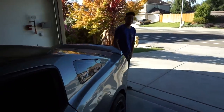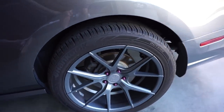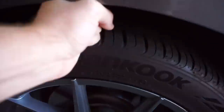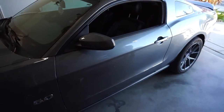Got my buddy John here. Now we're going to be slamming this car. This is a baseline of what we're looking like right now. We have tons of wheel gap — you can fit a fist in there in the rear. Same thing basically in the front, lots of wheel gap. So we hope to get that all dialed in. She already has the Verdes on here, so let's get her looking right.